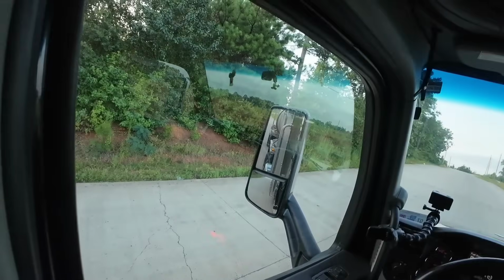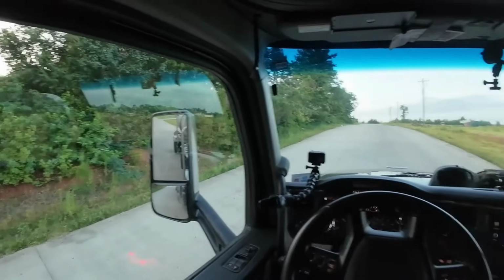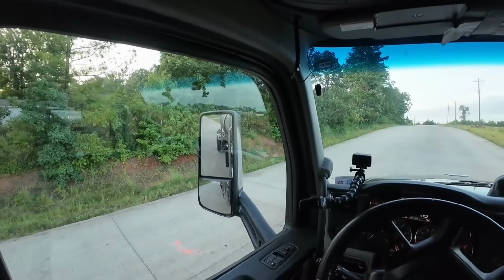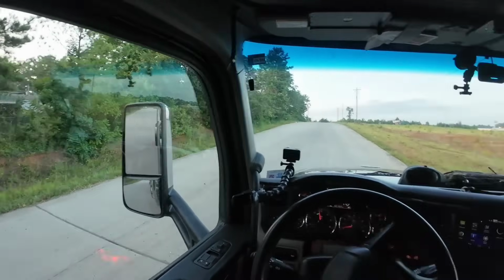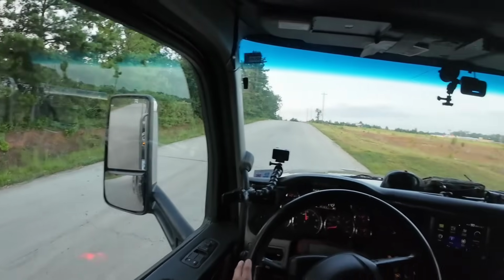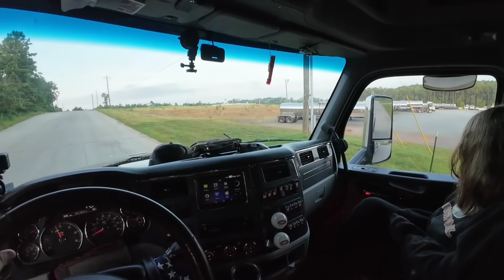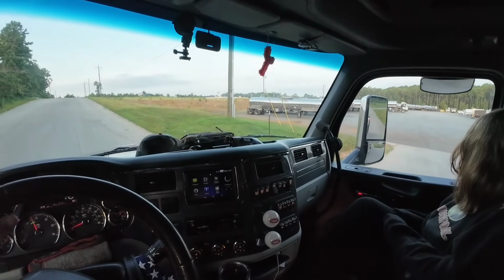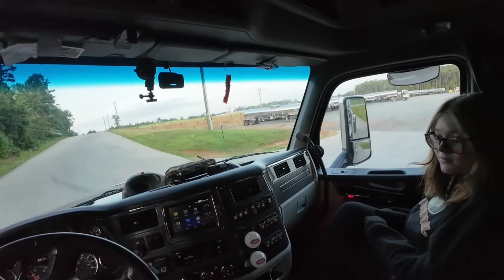Alright. Just back up down the hill here. So we gotta be over there. Our appointment's for 12 o'clock at the Calumet to load up a product that I ain't loaded yet. The place we're going to is in High Point, North Carolina. And our delivery ain't till Wednesday morning.